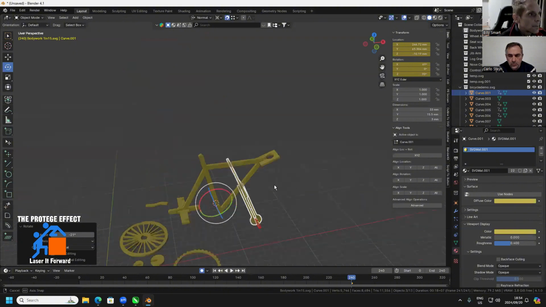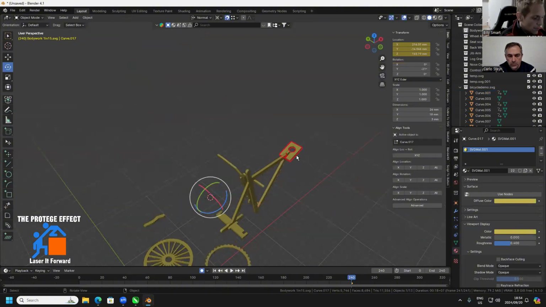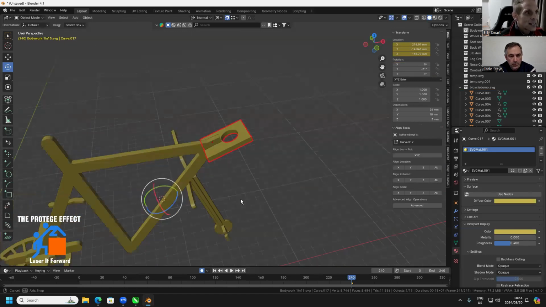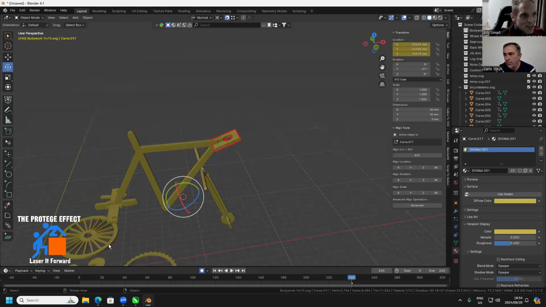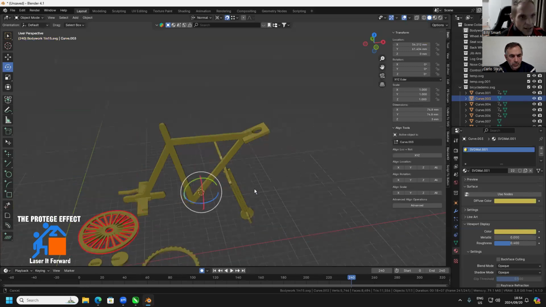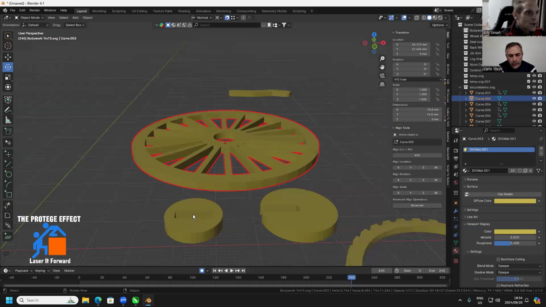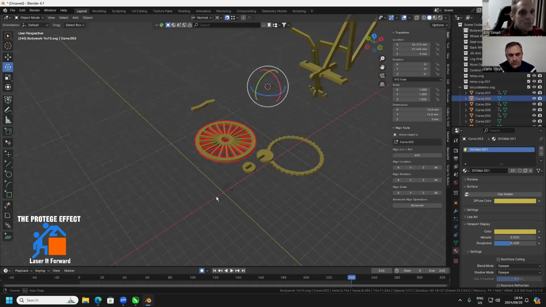I'm just going to put that as the center point of my rotation. So now when I rotate my screen, it's using that as my origin. When I'm working down here and I try to rotate, you see it's difficult to get that in the center. But if I make that my center of rotation, then I can work over there.